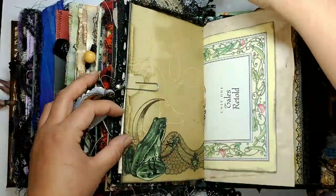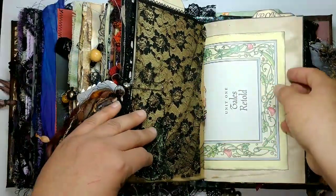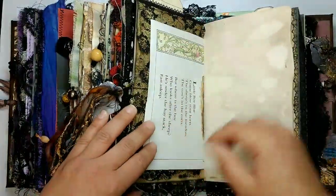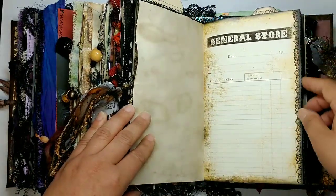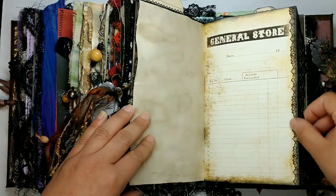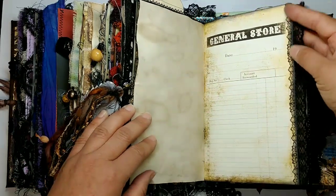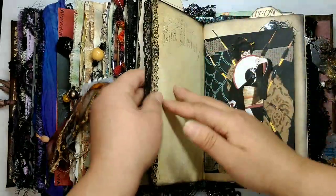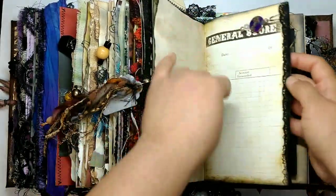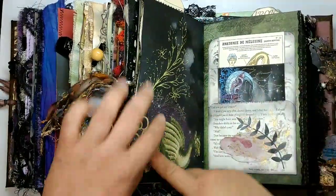There is a lace tip up, this little frog prince page. I used a fairy tale page, a book page that I got from Shane, I believe. There's some coffee dyed paper. The backs of the pages are covered with the grunge lace kit from Dreams Etc., which I will also try to remember to link down below. And I had a little bulb pin charm to this page, not that one.